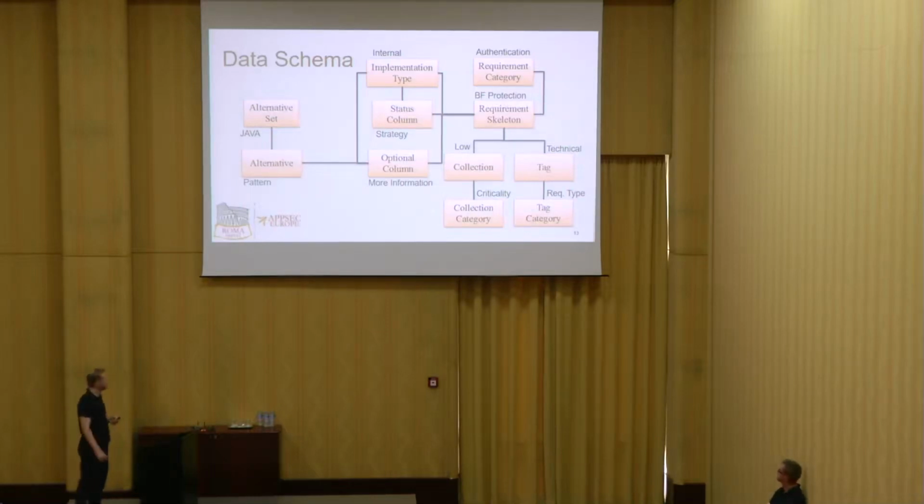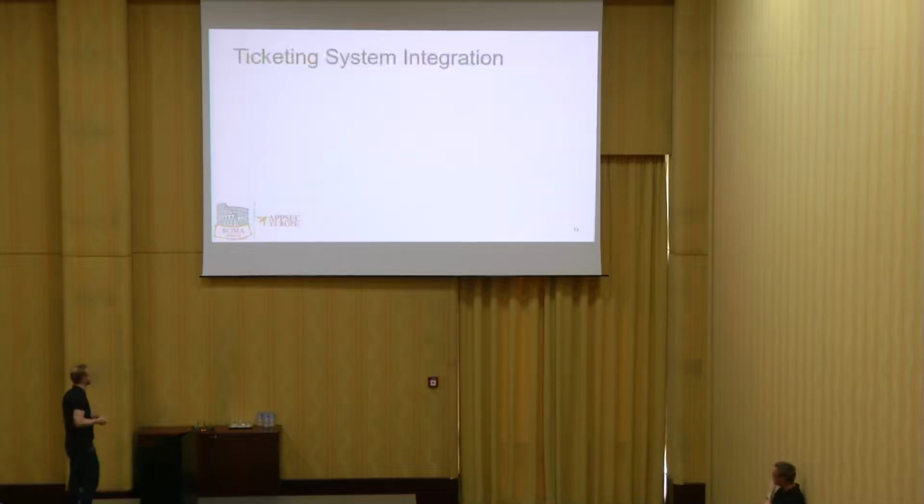What are alternative sets? You can easily extend the more information with patterns. You saw that we used Markdown. So let's say you are mainly using Java applications, so you can add Java code directly as an alternative set to more information. And when you generate the requirements, you will see in more information that you can directly select Java or any programming language you want to specify and show the developer some best practices in Java, stuff like that, which is also going to be exported and shown to him so he can easily adopt that. So this is it for the data schema.